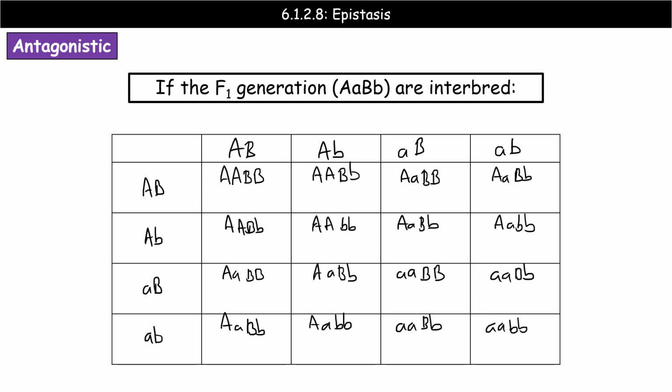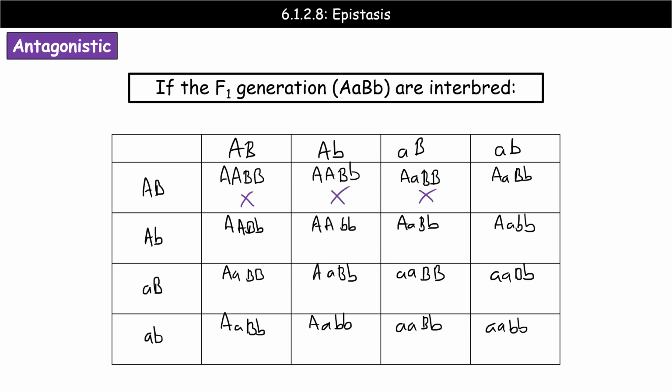Okay, so we've got all our different genotypes now filled in. What we then need to do is obviously work out our colours. Now, what we have said is that if we have got the capital A and a capital B present, any number of them, we are going to have our purple plants. So I'm just going to put crosses in these in a purple colour just for simplicity. So any that have got a capital A and a capital B, these are going to be our purple plants.